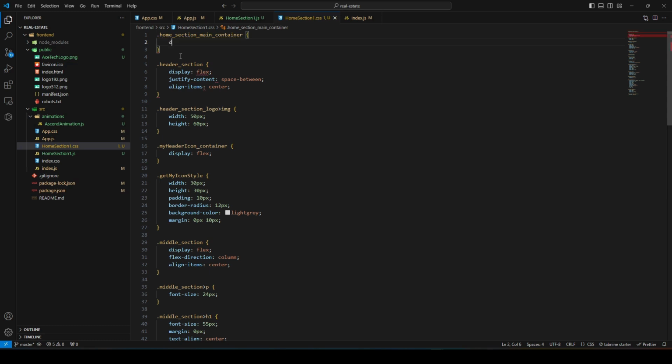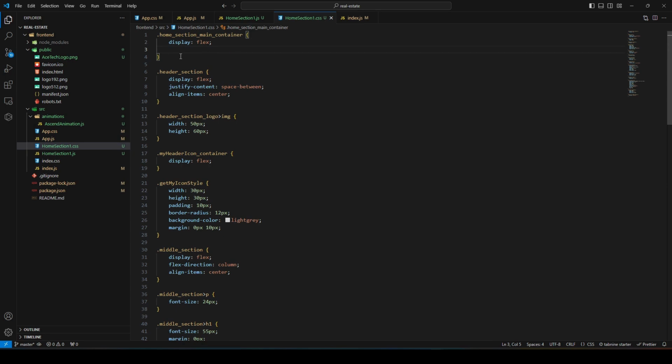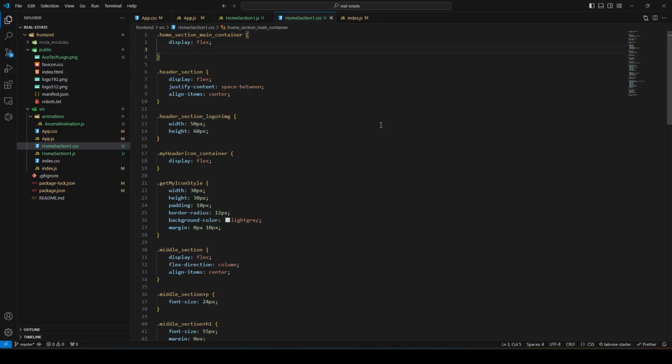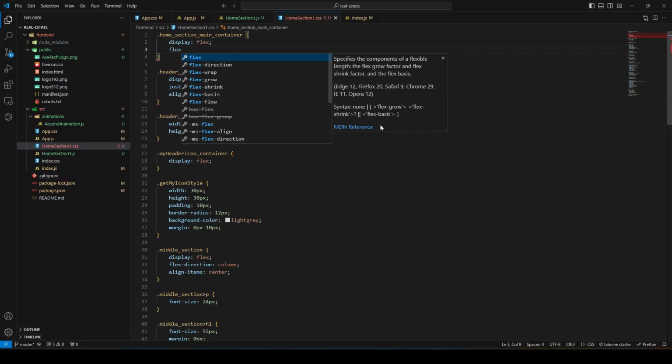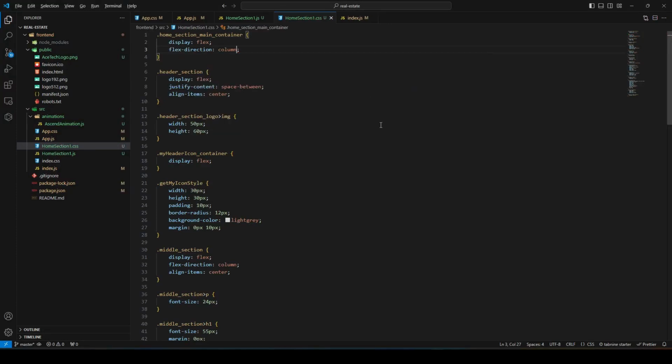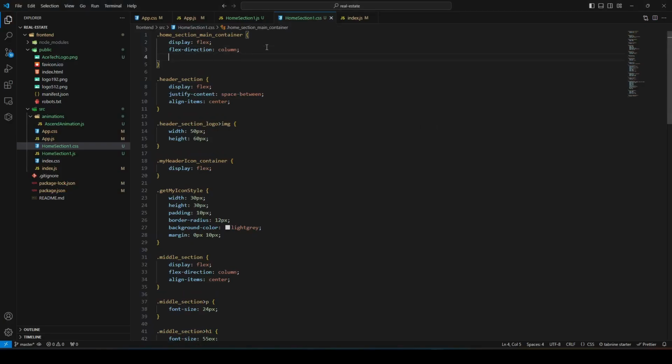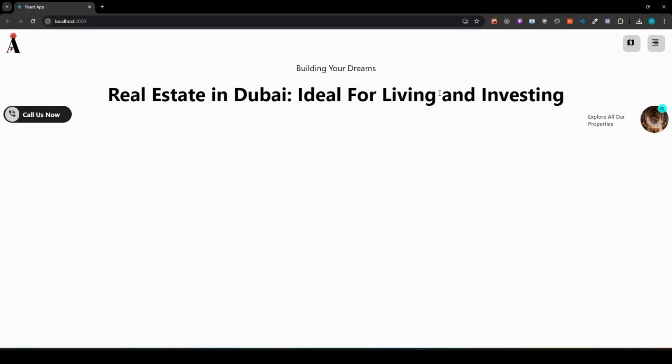For that, we can use display flex. Now because we are using display flex, they have been aligned in a row. Let me quickly show it to you as well. As you can see, all of the 3 are now aligned in a row, but we want them in a column. So we can use flex direction column. As soon as we use this, you can see they are again back to how it was. Now what we can use is justify content space between, but if I switch it, nothing has changed, because currently they don't have a specific height that has been given to them to expand in between.